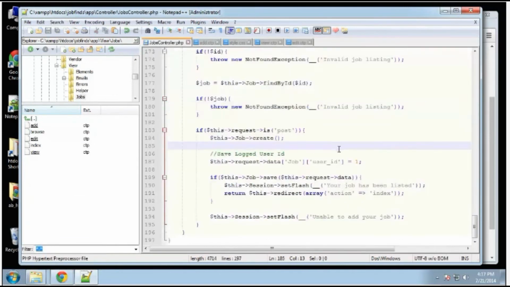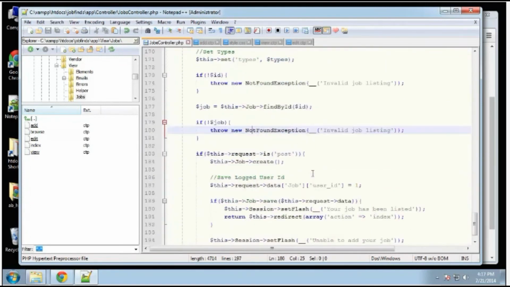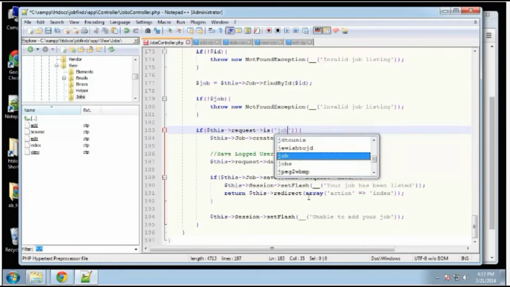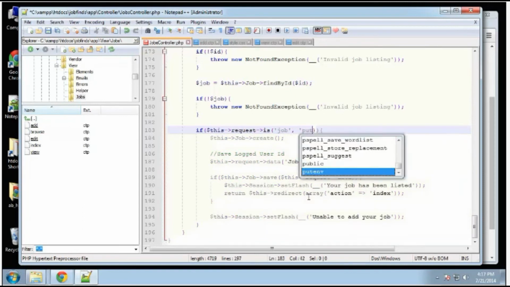Also make sure that you save the controller, and one thing we want to change with this is we're not looking for a post, we're looking for put, which really means update. Okay, so if we're doing an update query, so first we want to put in job and then put.